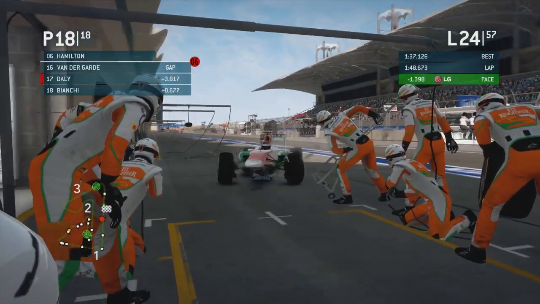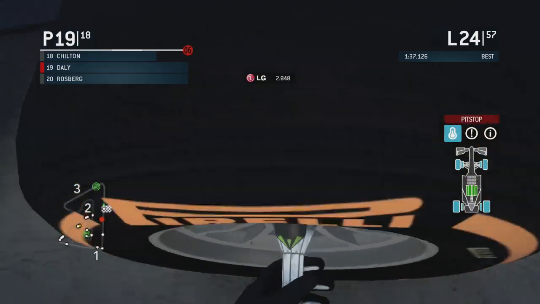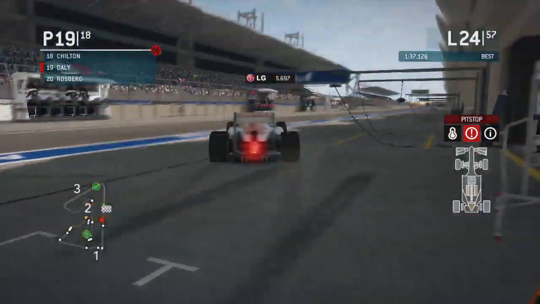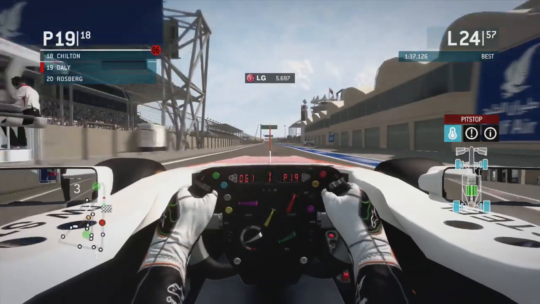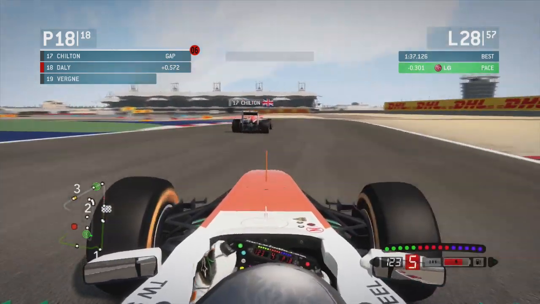So coming in for our pit stop now, changing this front wing, and it really doesn't matter where we come out in the field. We're actually 19th out of 18 cars there. So that shows how bad this race is. Nico Rosberg is in 20th, was retired as well, so Mercedes not faring well in this race. But here we are on lap 28.